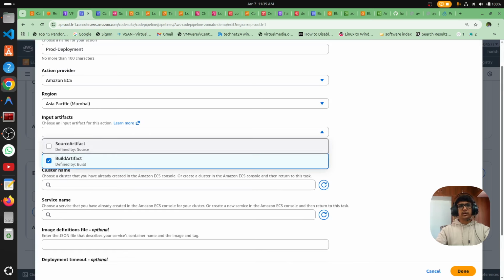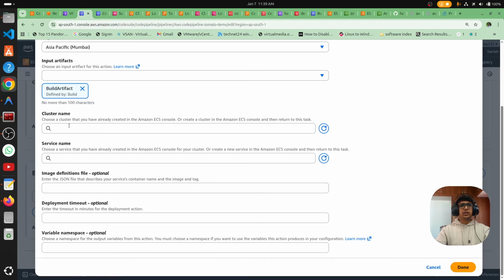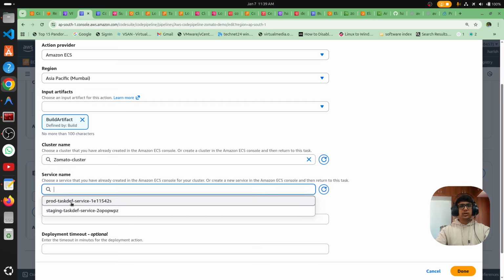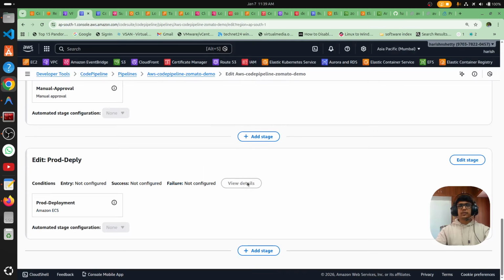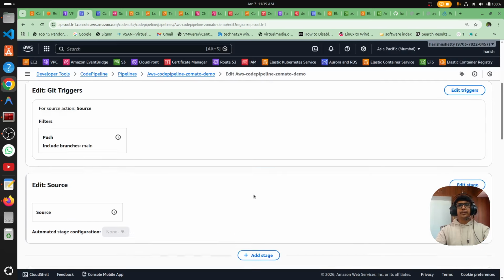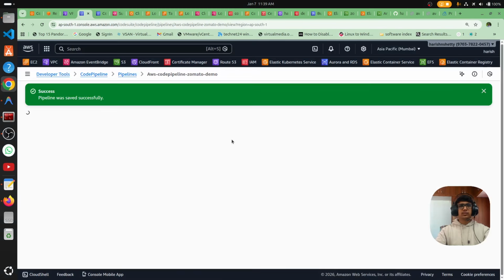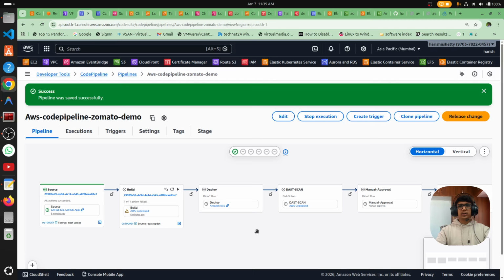You select build artifact as an input artifact, and the cluster is listed up here. Service, you select the production task definition and the image. This is okay. Done. Yeah, now we have to save it up here. Save. Yeah, now it is ready.